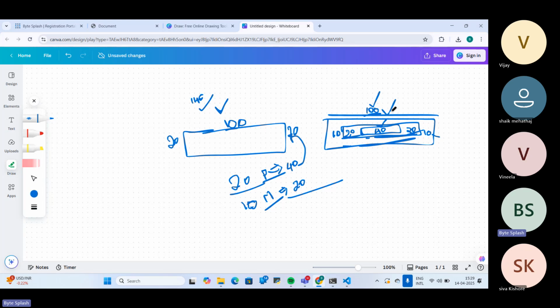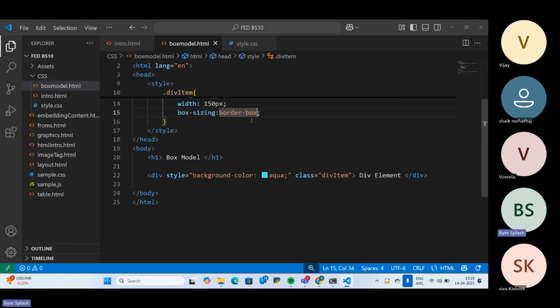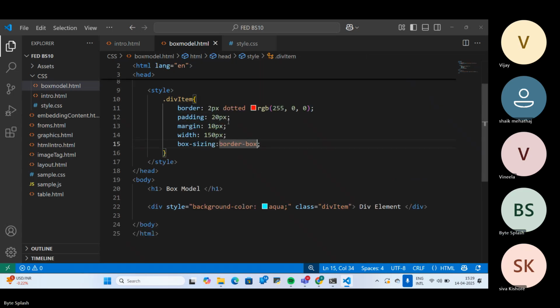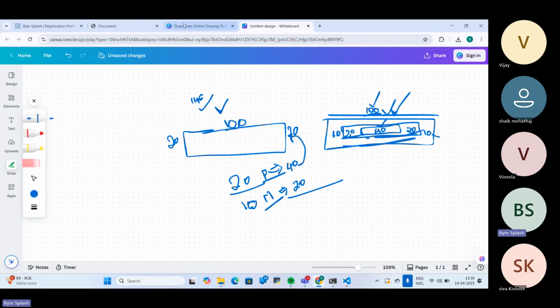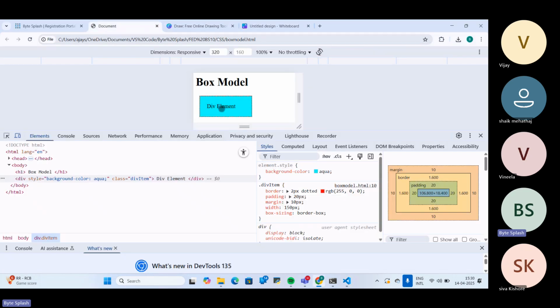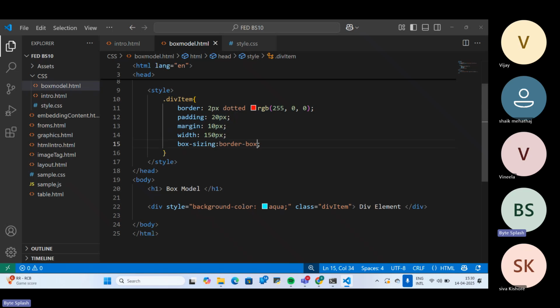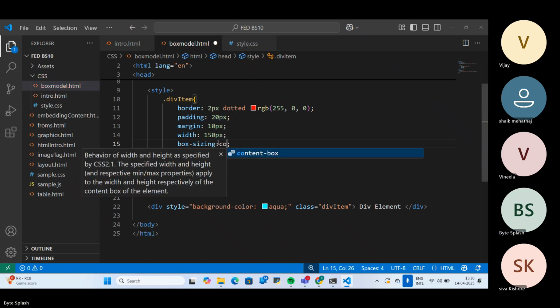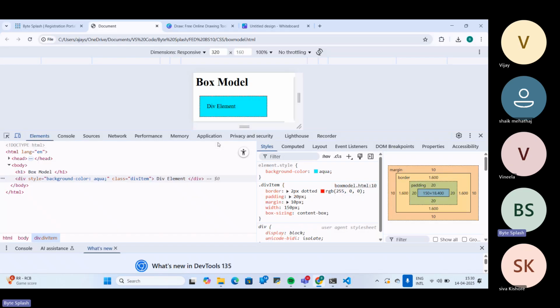It is content box, border box. So the original width is not going to be affected in content box. This extra margin, padding, border is going to be added on that particular content box. Content width is same, but here according to this 150 pixels it is going to adjust. So that is the reason in this case it is going to shrink that content. But whenever you are using content box, obviously width is also going to increase.